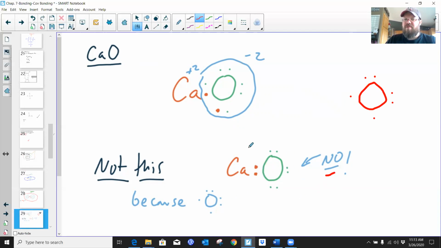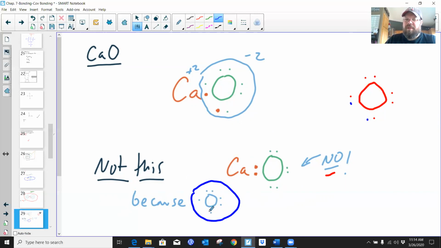This is incorrect because when electrons are gained by the oxygen to become oxide with a -2 charge, it's going to obtain those 2 new electrons in those 2 orbitals that are opposite of one another. Because it has 2 half-filled orbitals to begin with, you're filling up those 2 half-filled orbitals with the electrons that calcium's willing to give up. So not this, this is wrong, because of the Lewis dot diagram of oxygen as an individual atom. That's that one chart earlier in chapter 7 that we talked about.